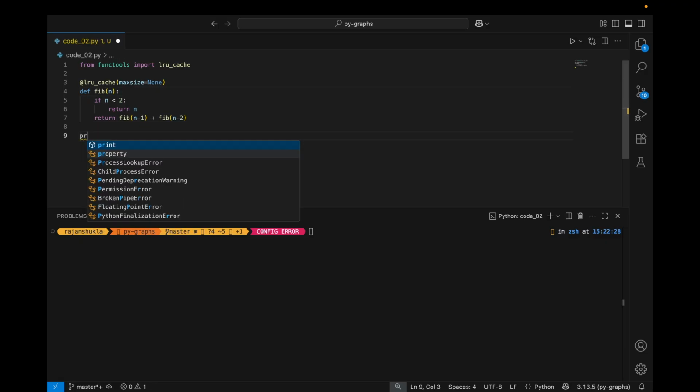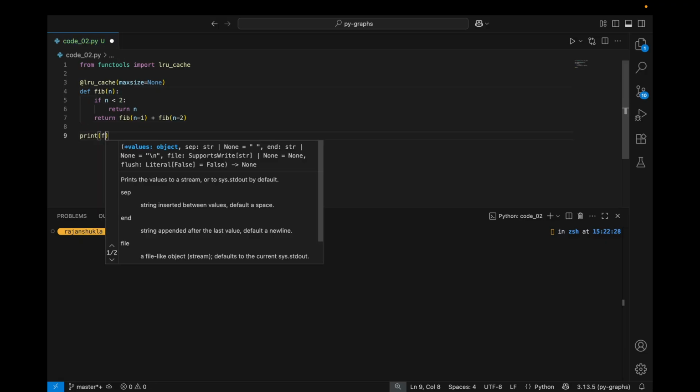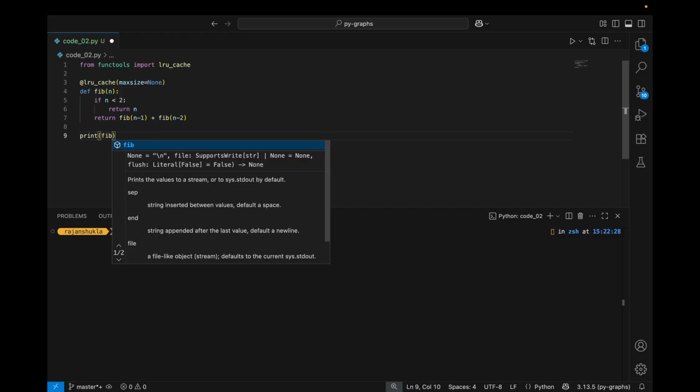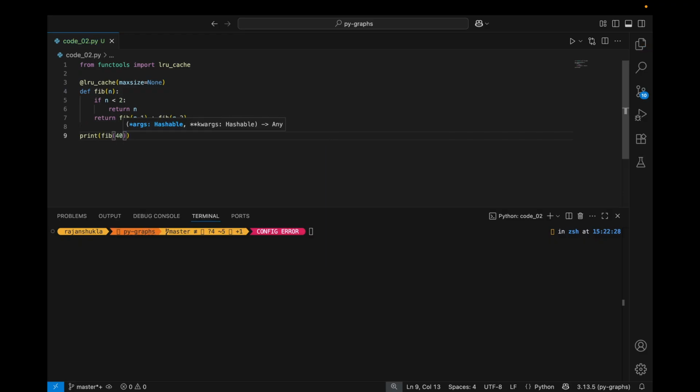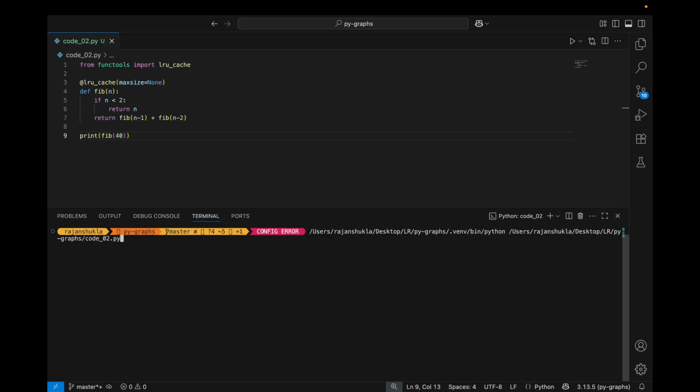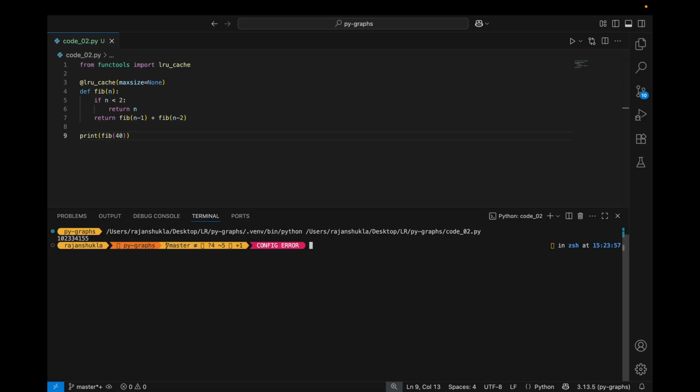If you're going to run your computer to find the Fibonacci of 40, it's going to take a lot of time without caching, because the solution would be O(2 to the power n), instead of linear. But doing it this way, we will get it very instantly.